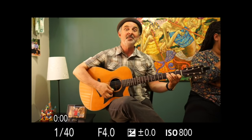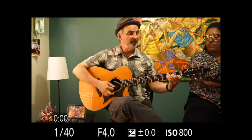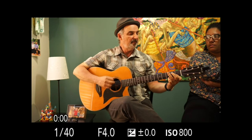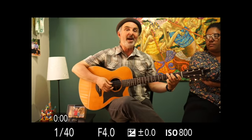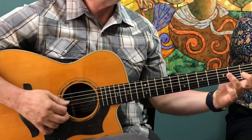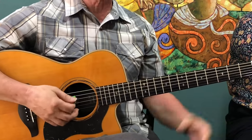One such one, just to give you an example, would be what we call a 1-6-4-5. I hope I didn't totally throw you off there. Okay, so that's 4 chords. Here's an example of that. I don't know if you recognize it. I just played it a different way. It could be any one of dozens of songs.